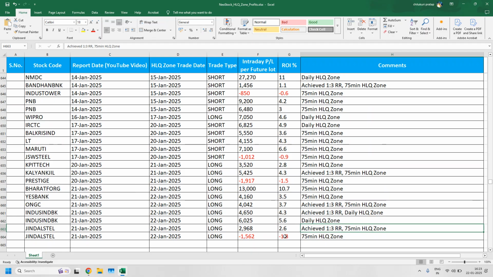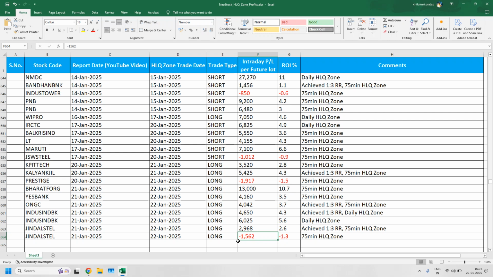And the next one is stopped out, which is 1,562 rupees. That is 1.3% negative ROA. That is the maximum. Those who don't want to take more than 1% risk, maybe you would have fine-tuned at the 1% level. But this is the maximum, because we can accept maximum up to 2% risk.